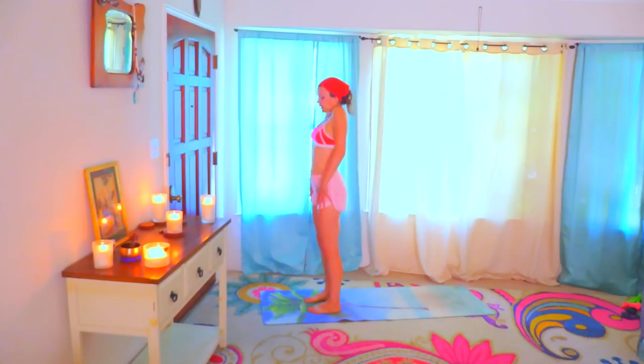Shoulders lifting up and back and drop them down, opening the chest, lengthening through the crown of the head, establishing connection with your core. Mula Bandha, connecting and finding your inner core. Nice deep inhalations followed by complete exhalations.